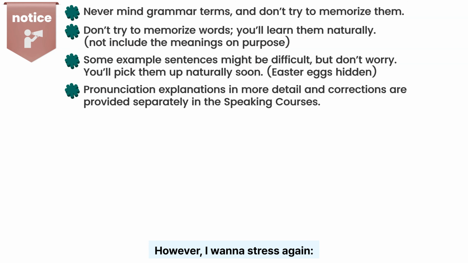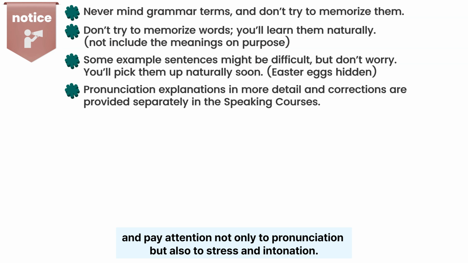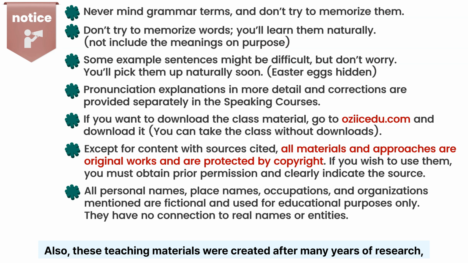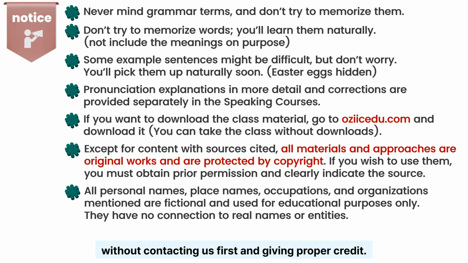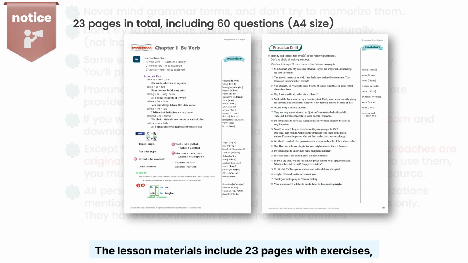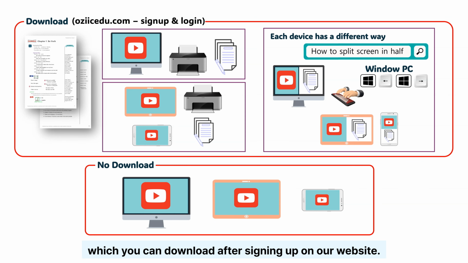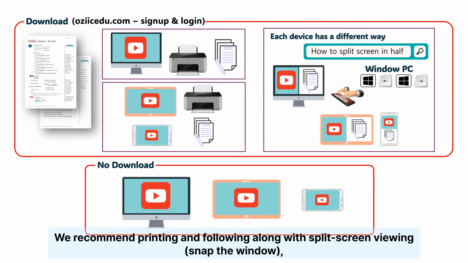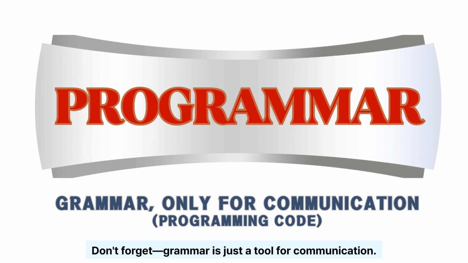However, I want to stress again, approach words by looking at whole sentences and pay attention not only to pronunciation, but also to stress and intonation. Also, these teaching materials were created after many years of research, so please don't use them without contacting us first and giving proper credit. The lesson materials include 23 pages with exercises, which you can download after signing up on our website. We recommend printing and following along with split-screen viewing, but you can also watch without downloading. Don't forget, grammar is just a tool for communication.